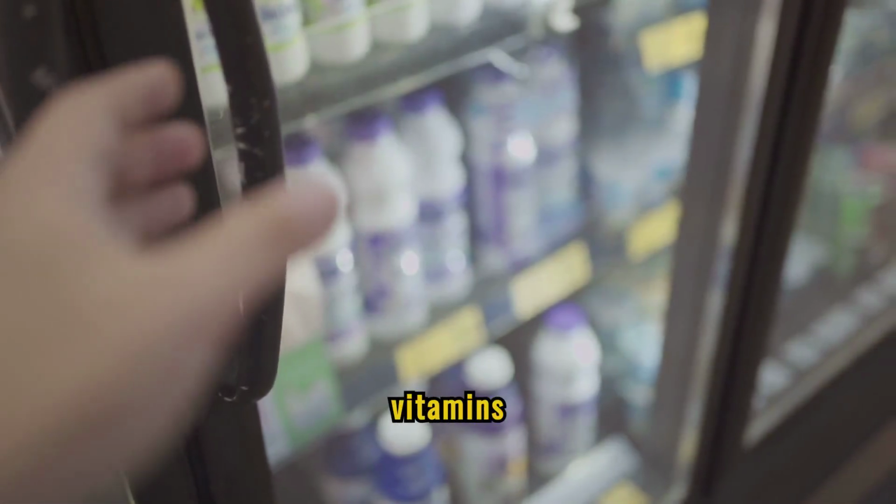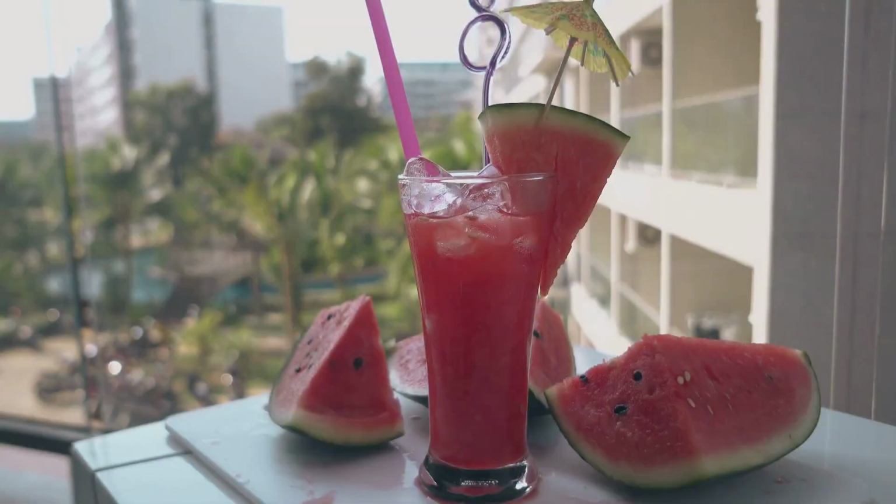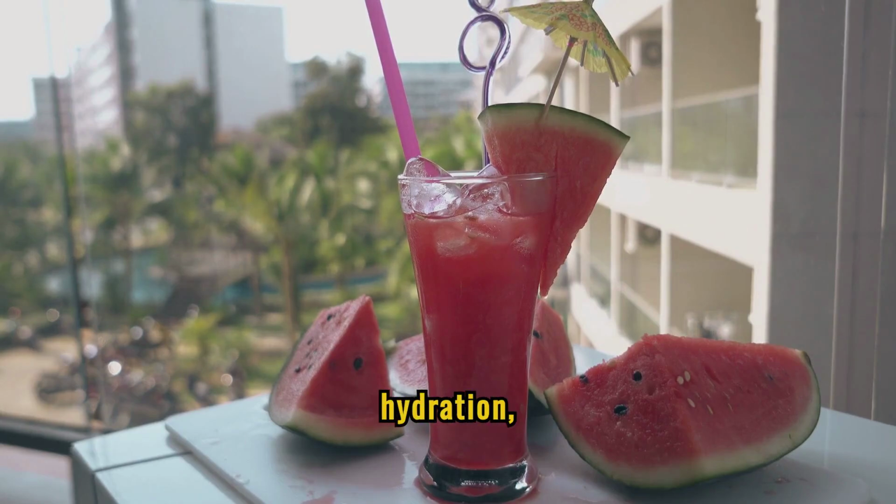Watermelon juice is packed with vitamins A and C, antioxidants, and hydration benefits. It supports skin health, boosts immunity, and helps maintain hydration, making it a perfect summertime beverage.